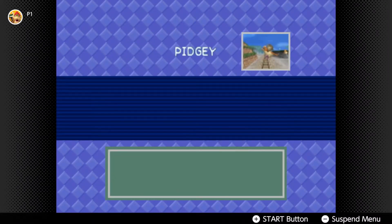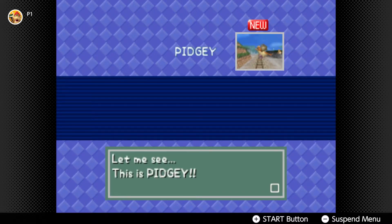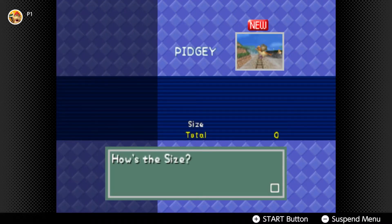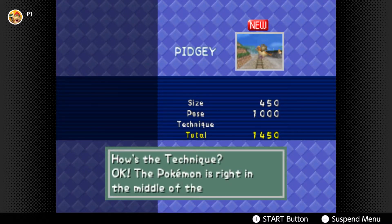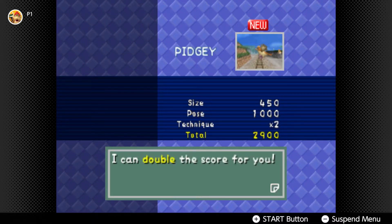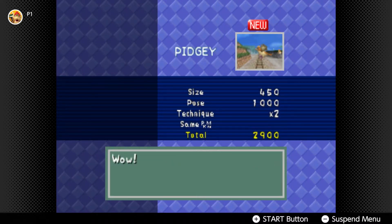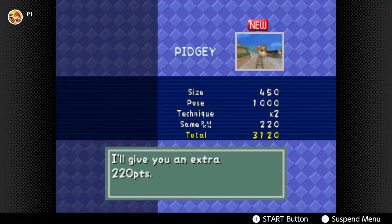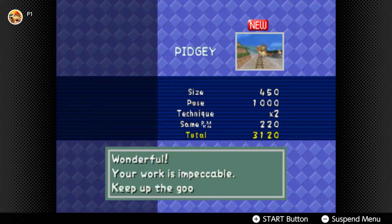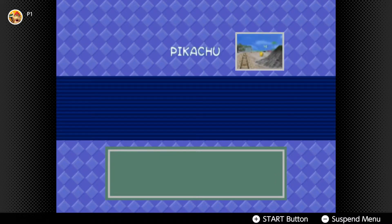Hmm, what's new this time? Let's see. This is Pidgey - how's the size? 450 points, it's so-so. Pose. The Pokemon is right in the middle of the frame so you're not going to like any of my other photos. Wow, there are other Pidgey in this photo - I'll give you an extra 220 points. Wonderful. Your work is in fact good, keep up the good work. This is bad, I know it's bad.